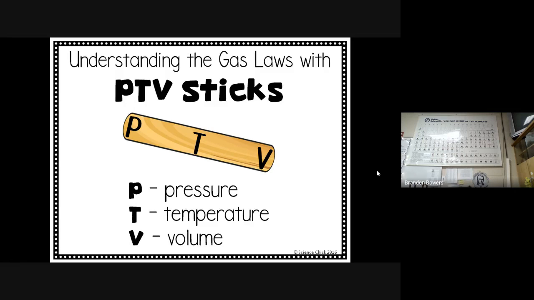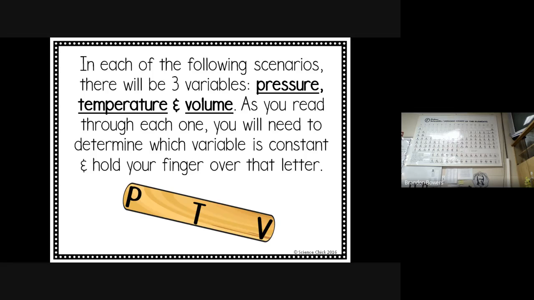All right. PTV. Everybody got that done? So let's check out what in the world this is. Looks pretty straightforward, right? PTV. We are looking at how each variable affects the other one. How does temperature affect pressure? How does pressure affect volume? When you hold one of them constant, you got to hold something constant. It's just how you can determine other values.